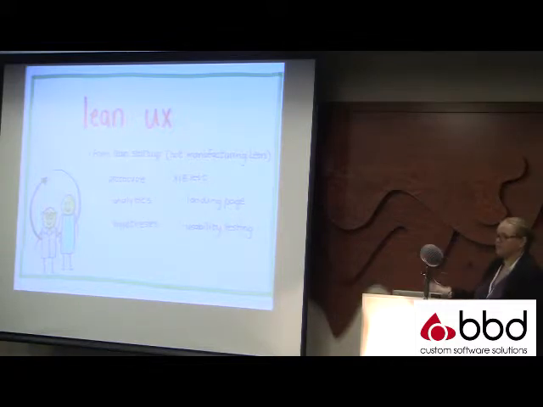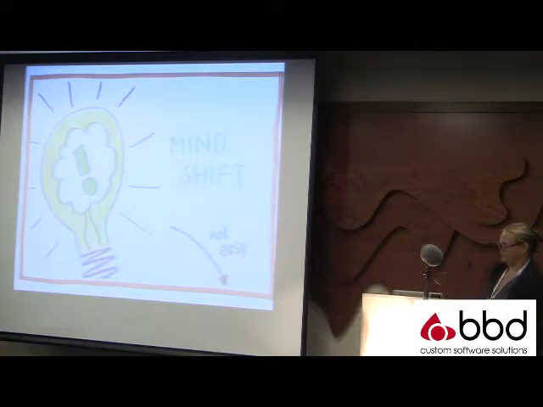So Phil talked about this as well. It's about having a hypothesis. What can we test about this thing? How do we build the test? Then how do we put it into the market and get those metrics to decide if we should do it or not? So we think that the sweet spot for Agile and UX is somewhere between the Agile UX and the Lean UX stuff, like right in the middle there.